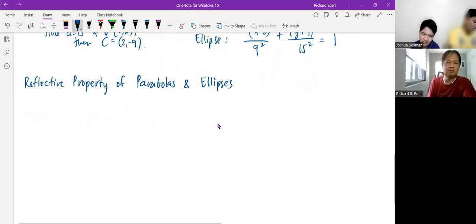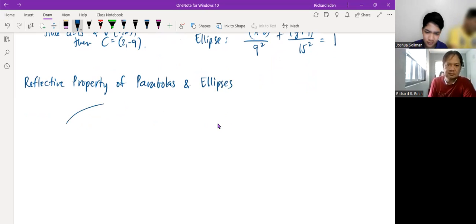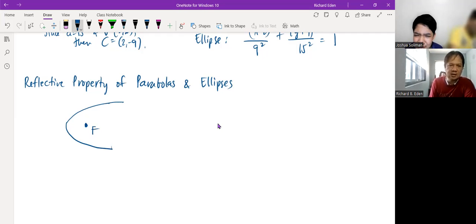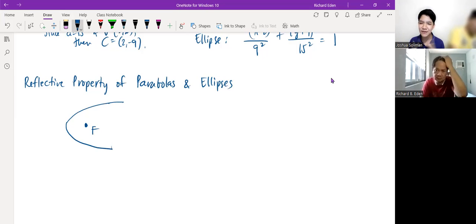So what we know, as we've already pointed out for a parabola, is the following. Okay, so draw a parabola, and then here is its focus. I have a question, po. I should have read about this, but apparently I haven't.